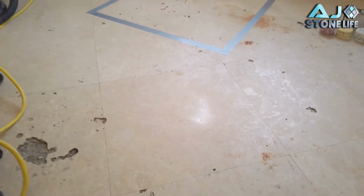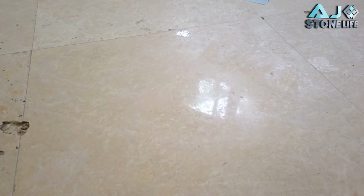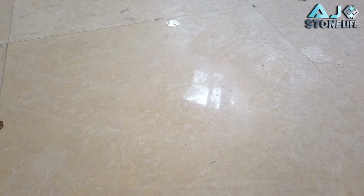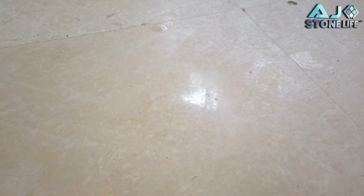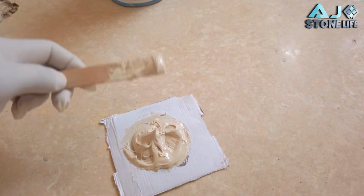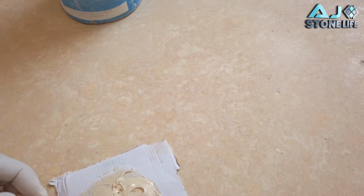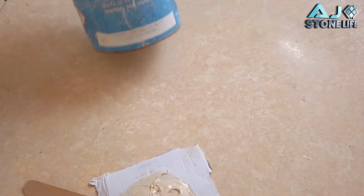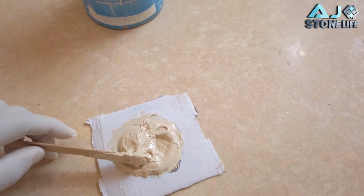So it's very important. This is what I did here. You see this area, how I polished it right here? I polished it because I need to know exactly what color the floor is gonna be when I finish the whole entire floor. So I'm gonna mix everything using this as a guide. All right, so I already got the tone. All I did was add brown to the 10X. And the color is pretty good. You see, it's accurate. And the good thing about this tone is that it has a lot of variation. So it has lighter and darker tones. So I just used the 10X and brown color. So now I'm just gonna add the hardener and then fill in the holes.